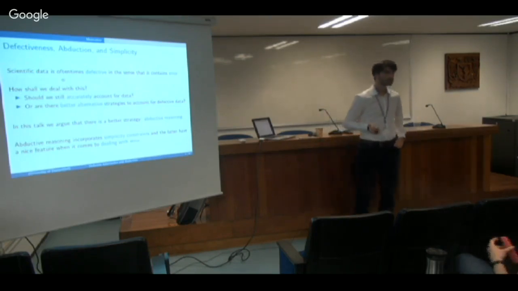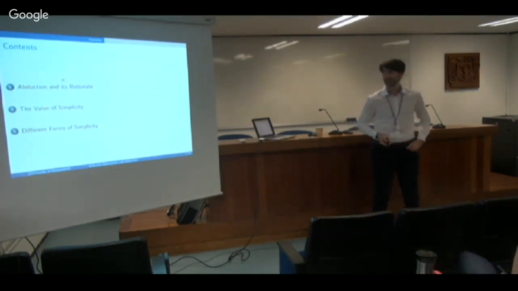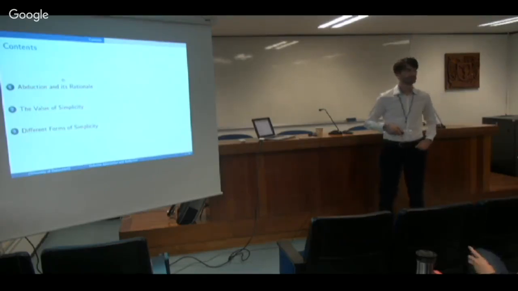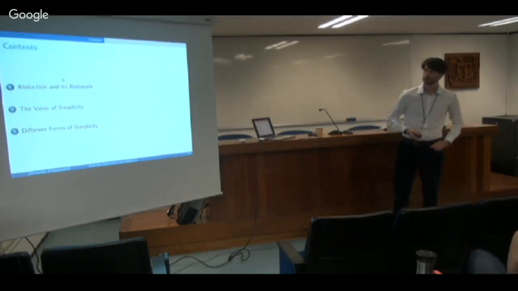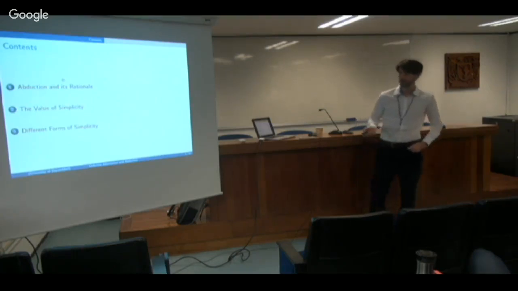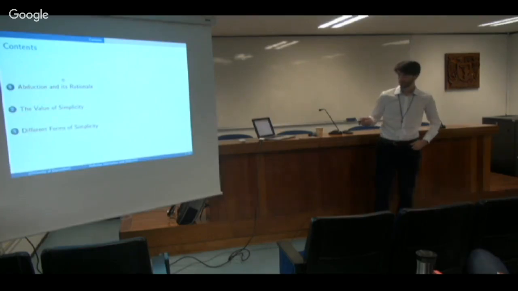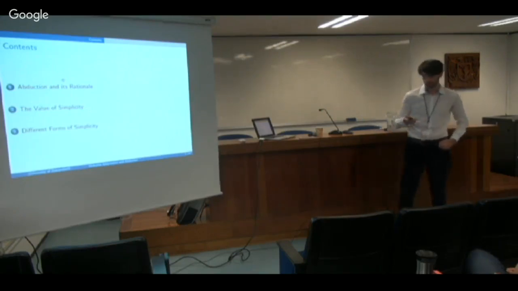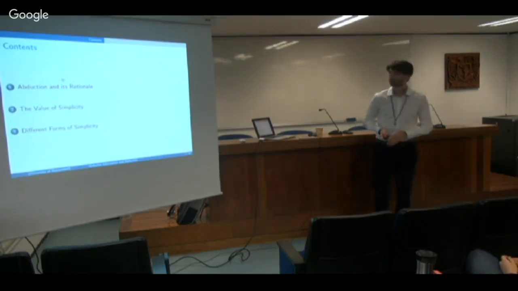Okay, so I will proceed in three steps. First, I will provide a characterization of the notion of abduction I have in mind here. Then I will provide an argument for the epistemic validity of the ingredients of abductive inferences I put forward. And in the final part, I'll outline, I have lots of stuff on the slides, so I will rush over it a bit, how one can generalize the reasoning in the second part for the particular notion of simplicity and its epistemic value to other notions of simplicity also used in abductive reasoning. Also, whenever there is a question of understanding, just interrupt me. I'm happy to be interrupted.